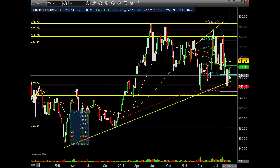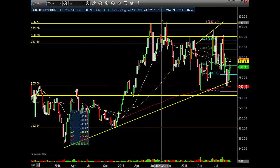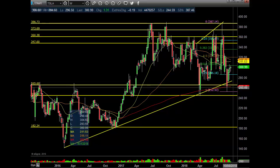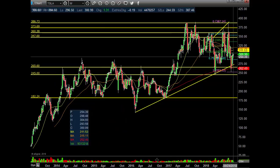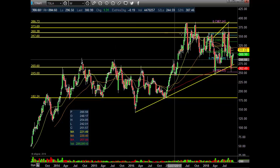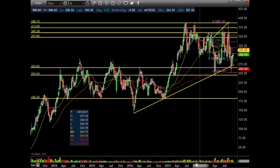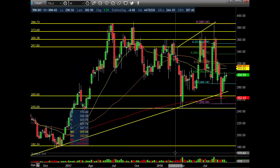But Tesla, guys, greatest trading vehicle ever. 200, 100, 100, 100, 100. How many 100-point swings? 20 in a row? Over here, too. There was more over here. Look at these swings. Boom, boom, boom. So 1, 2, 3, up to 16. At least 16 50-point swings, if not more. Gosh, you can't ask for anything better than that.